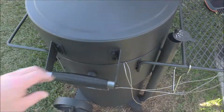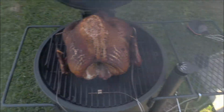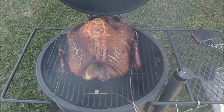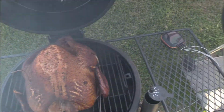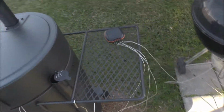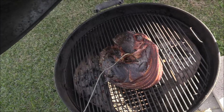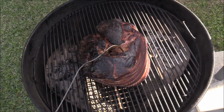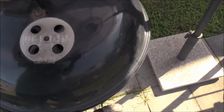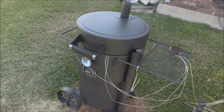All right, y'all, welcome back. Man, we're checking on this turkey. It's been almost 2 hours. She's looking good, y'all. Breast temp is about 154. Thighs about 147. Let's check this pork here. Pork is about 131. Oh man, look at that, y'all. We'll have some glaze ready for that. Oh boy, if y'all could smell this. Oh my goodness. Alright, gang, we will be back in a little bit.